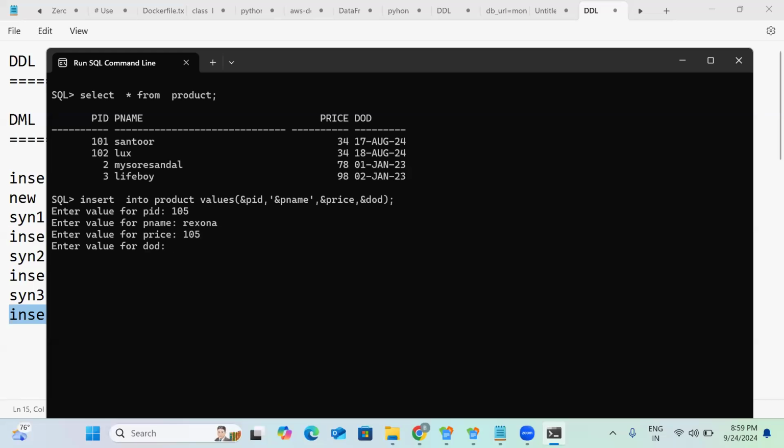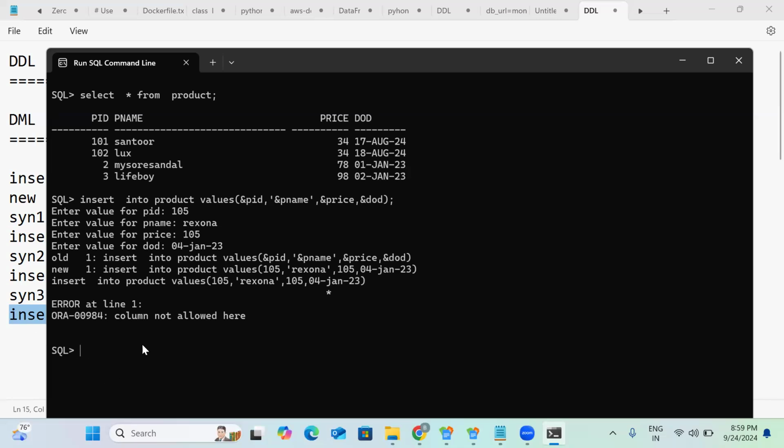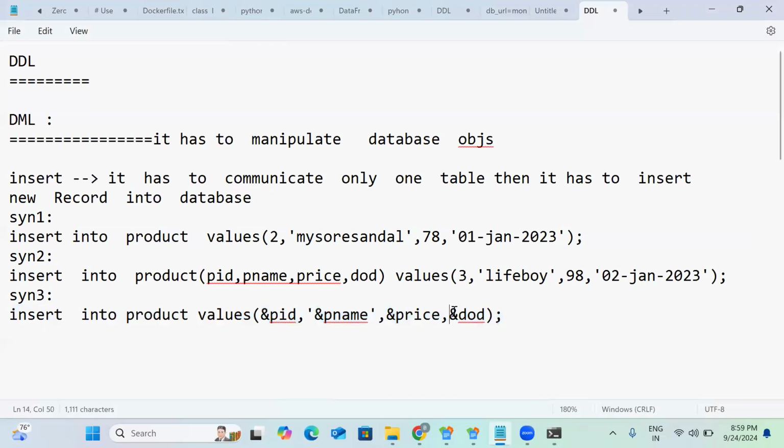Date of deliverance also. 4th of January, Jan 2023. What is wrong in that? Okay, guys. Here, how to give that? This one is wrong, right? Here also single quotes. Let me add the single quote now. Let me check that. Let me copy this.